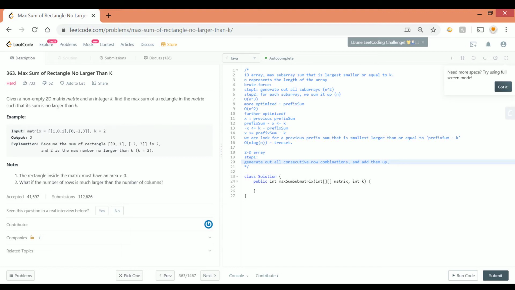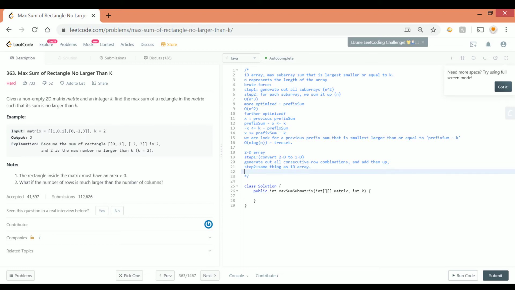Then this is how we could convert 2D to 1D. Step 2 is the same thing as the 1D array, right? Okay.